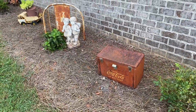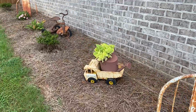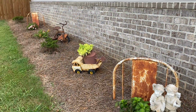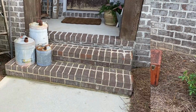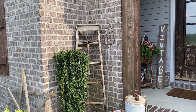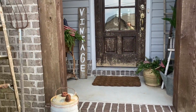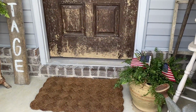Just some more stuff. And these are actually baby bed headboards and footboards that I got at Rustic Relics. Love that. And up on the porch, I have a collection of old oil cans here. And then this really pretty old lighter that has my pitchfork and my hoe. And then my rake. I tell them I got my pitchfork ready for if I need to be in an angry mob.